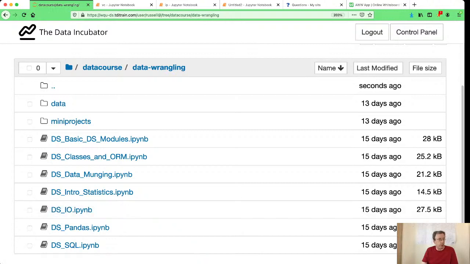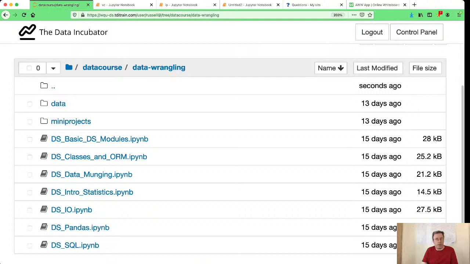After that, in week 4, we have IO and then the basic DS modules. And then after that, we have pandas, intro statistics, and then data munging, and then SQL.